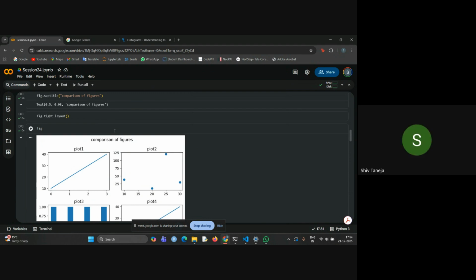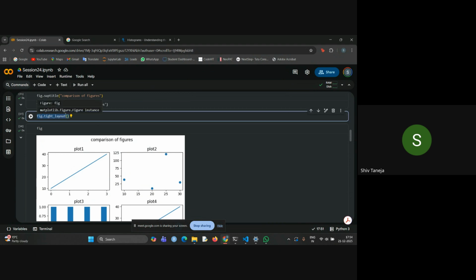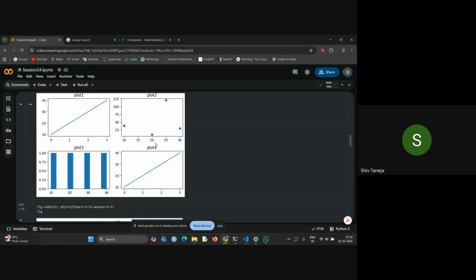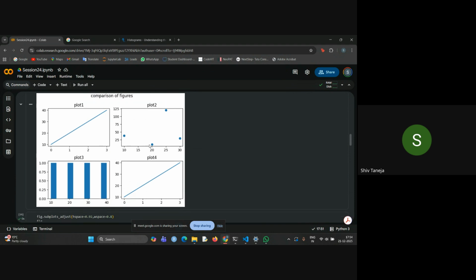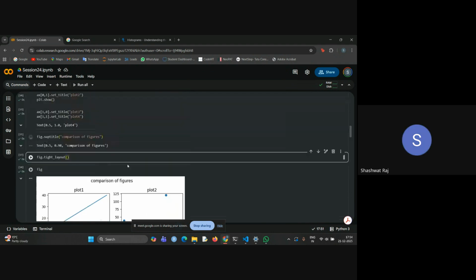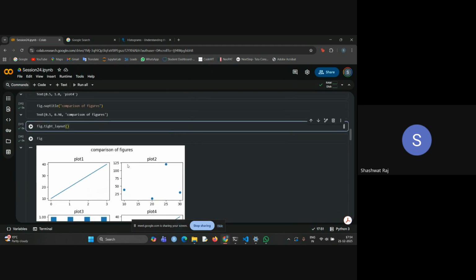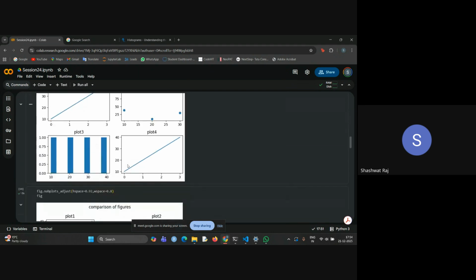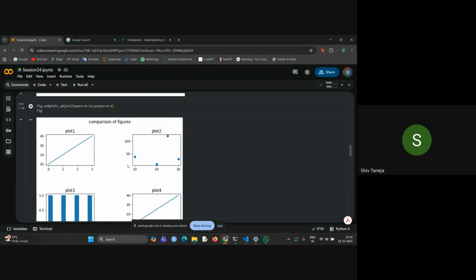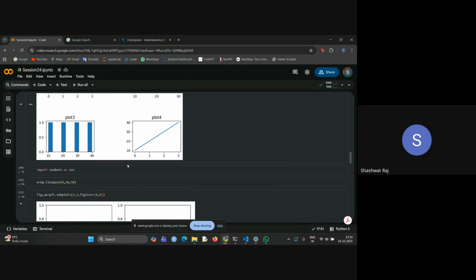Not label pad. For that you have two choices. As I showed earlier, you have tight layout, which will automatically increase the padding between the values and the title. But if we want to change only one individually, then what do we use?